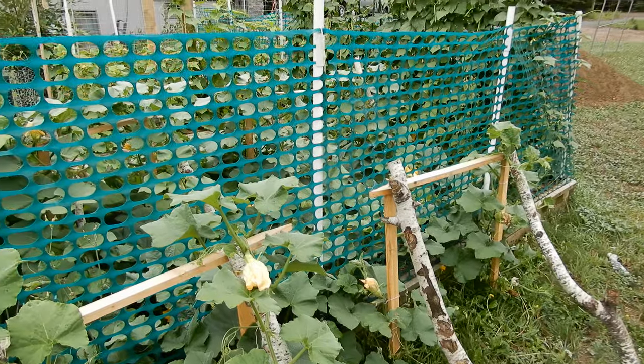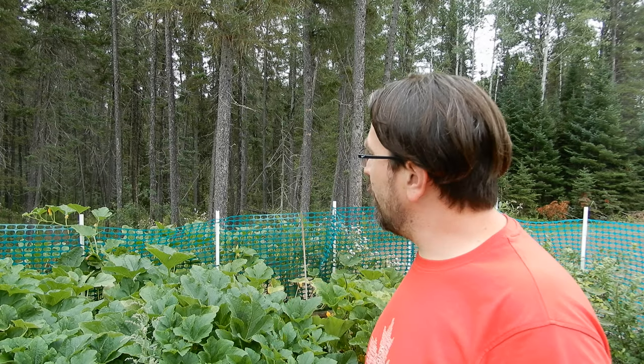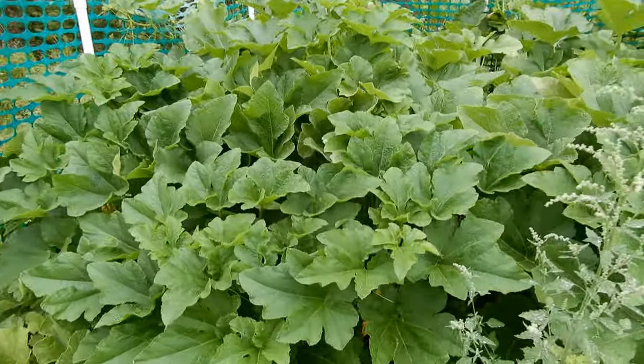using up our squash. And lastly, as you can see behind me, you do need quite a bit of room for these plants to grow out. We don't follow the recommended planting distance, otherwise we just wouldn't get the number of plants in here. The squash plants seem to be pretty good at finding any available sunlight. They can compete amongst themselves, and they do a good job of collecting every little bit of sunshine they can find. So I don't really worry too much. They all seem to be doing quite well, even though they're planted quite closely together.